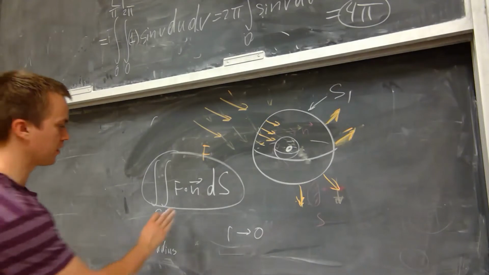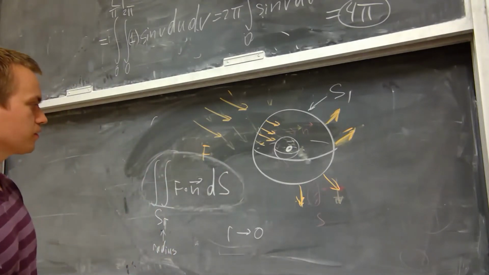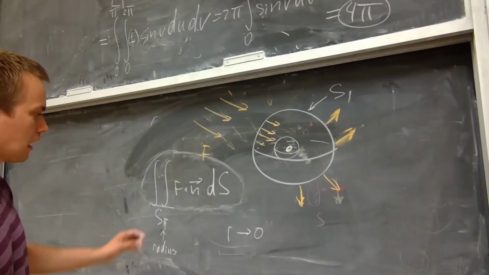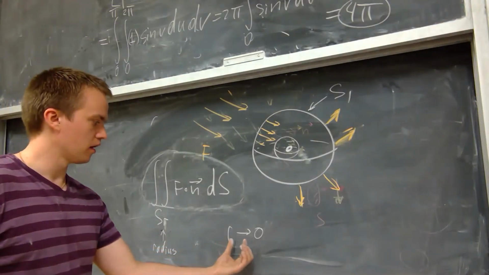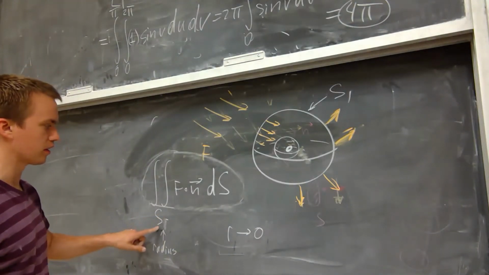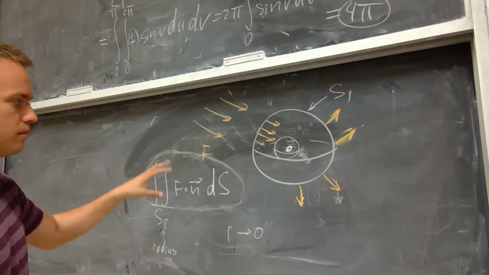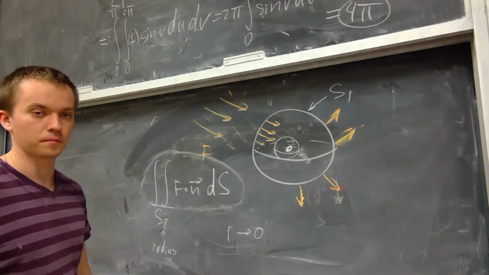And in this case, I will be getting the integral of the flux. But the problem is that when I'm sending my R to 0, I have my surface area over here, and I have liquid. So if you try to compute this integral, or compute this limit, it is going to be undefined.